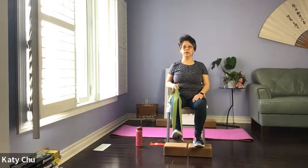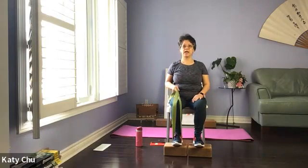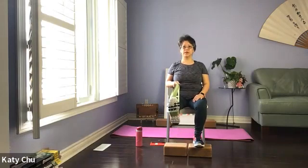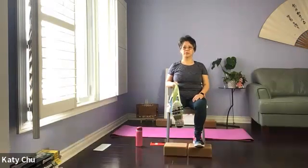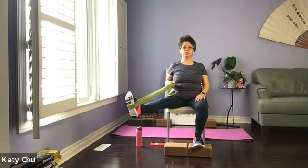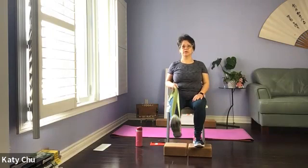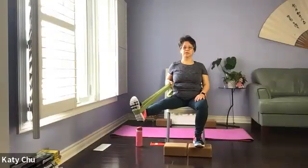Now, if you need to lift your feet up a little bit, you can also use a box or some books. Stack up some books and rest your feet on the books. And some of you may have a footrest at home, and that would do as well. You need to sit up nice and tall, so don't let your feet dangle.